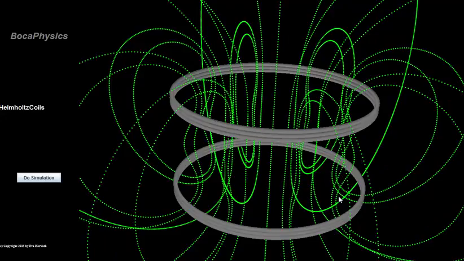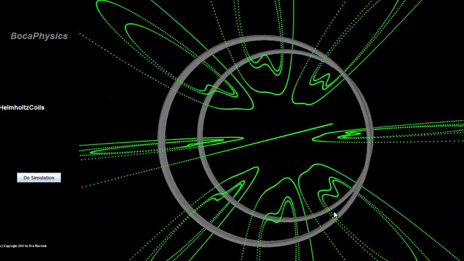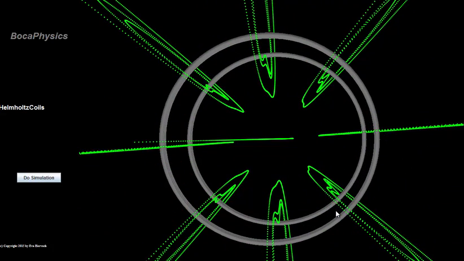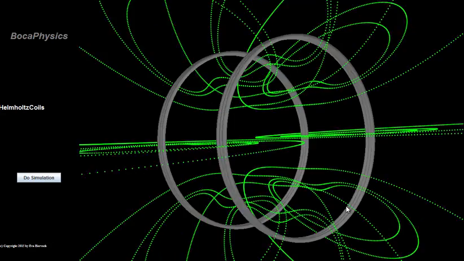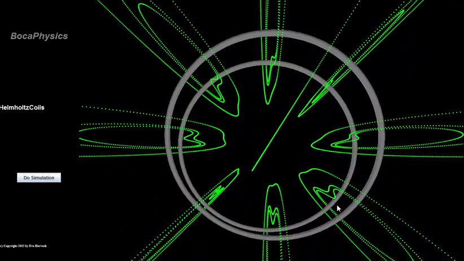In the sixth simulation, we see the magnetic field lines due to a Helmholtz coil. These coils are used to generate fairly uniform magnetic fields. As before, the magnetic field lines form closed loops about the wires, and every magnetic field line lies in one plane with the exception of the field line that lies on the axis of the coils. That the magnetic field is fairly uniform can be seen in the next simulation.